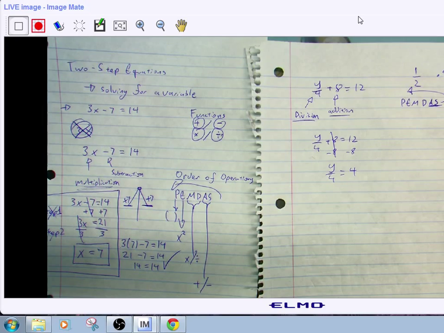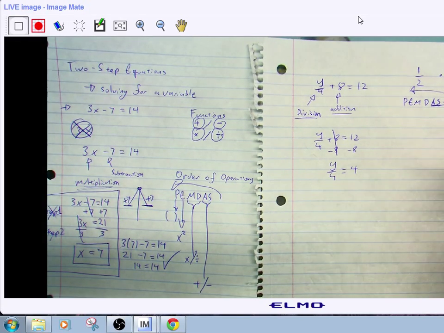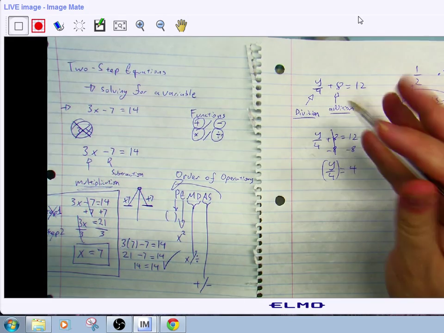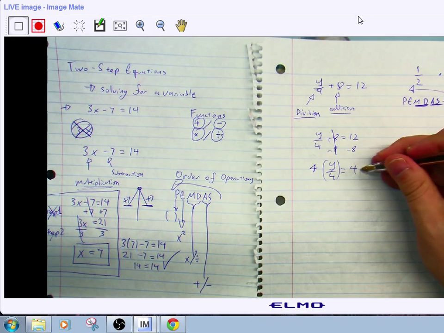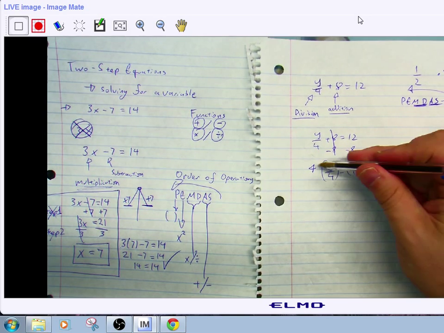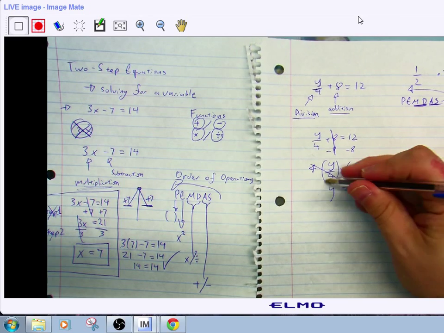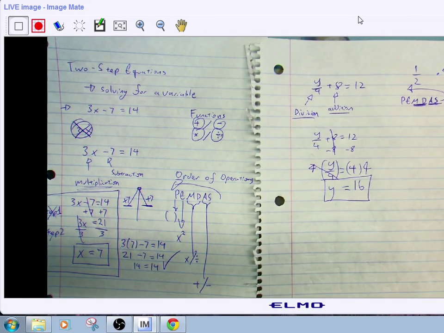Awesome. So now I have the division. What do I do to get rid of division? I multiply. Right? So what am I going to multiply this by? Everyone hold up the number of fingers for what I'm multiplying that by. I want to see it from everybody. What do you guys think? All right, beautiful. I'm going to multiply by 4, multiply by 4. That'll cancel out. Y equals 4 times 4, which is 16. Okay, and that's going to be our answer.